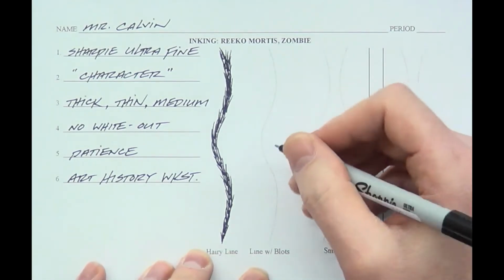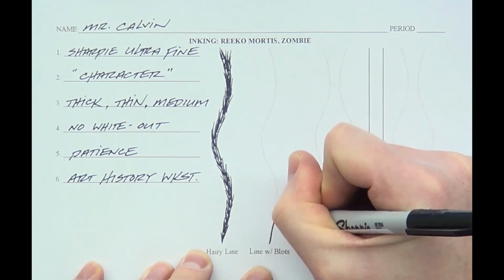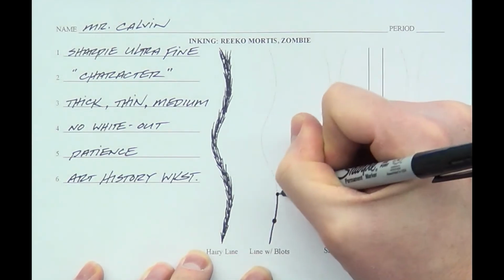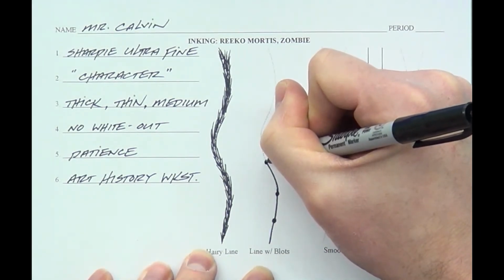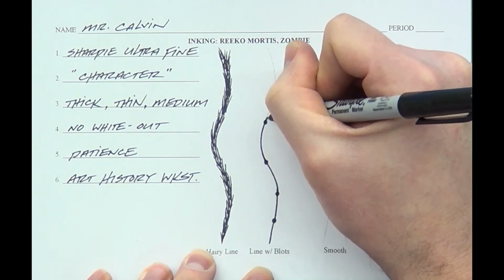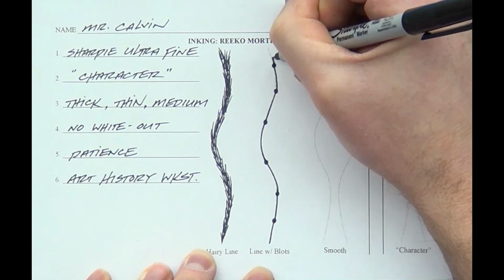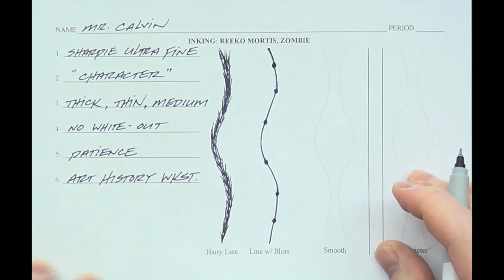Okay, the line with the blots. Okay, so once again you draw a short distance. You let your pen rest there so it leaks out into a very ugly blot. Let's do that again. See how it leaks out right there when you leave your pen just sitting there on your piece of paper. This type of line also is very disturbing and the type of line that should be avoided when you're working on Reeko Mortis Zombie. Okay, there it is, the line with the blots.